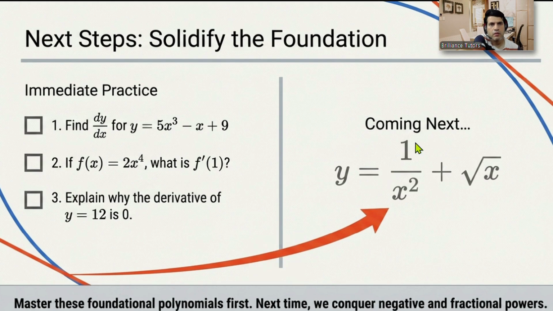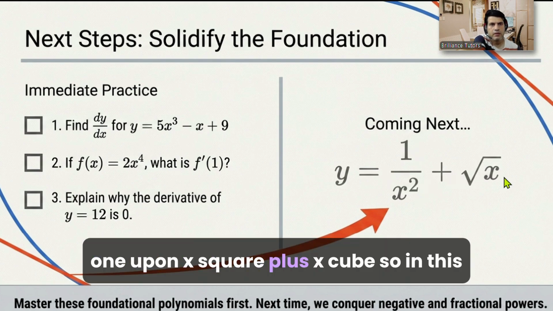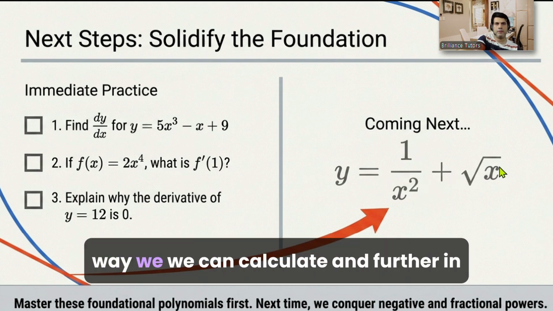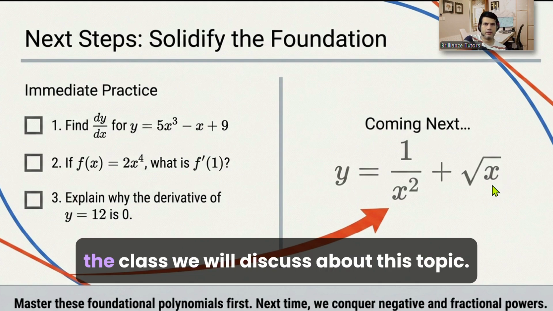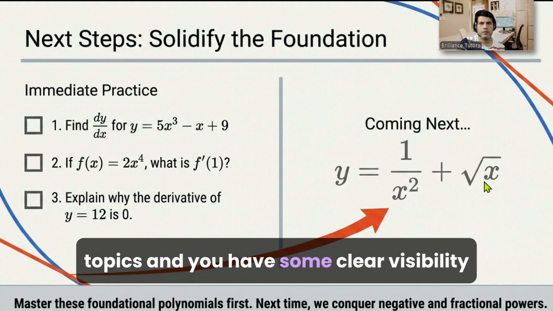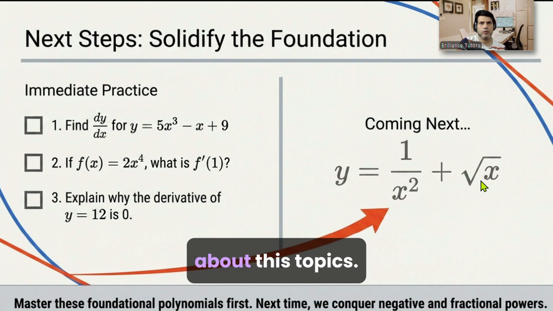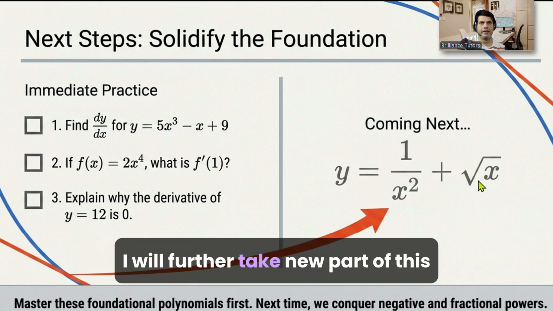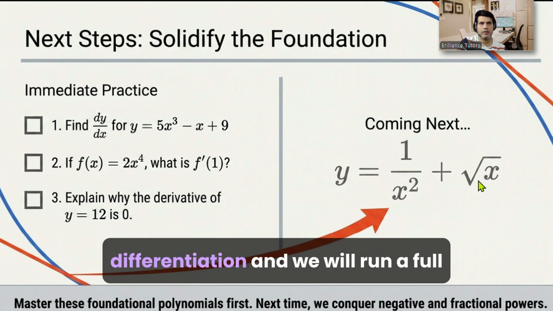So 1 upon x squared plus x cubed, in this way we can calculate, and further in the class we will discuss this topic. I hope you understand these topics and have some clear visibility about them. I will take a new part of differentiation further, and we will run a full playlist.